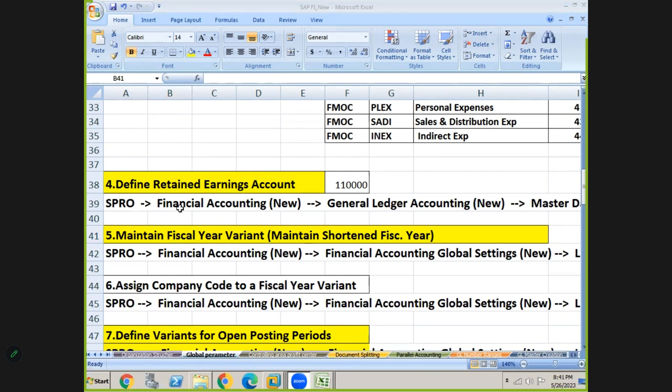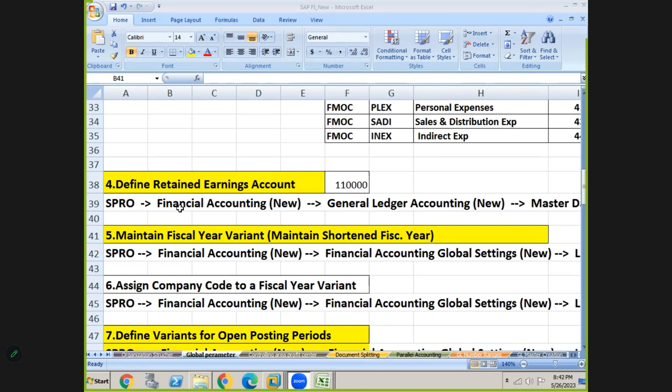Everyone, concentrate here. In general accounting terminology, we call it financial year. In SAP terminology, we call it fiscal year. For example, in English we call it water. In Tamil we call it Tanni. But both are the same. The objective is the same. Some people call it water, some Pani, some Tanni, some Manchinilu, but the objective is the same.